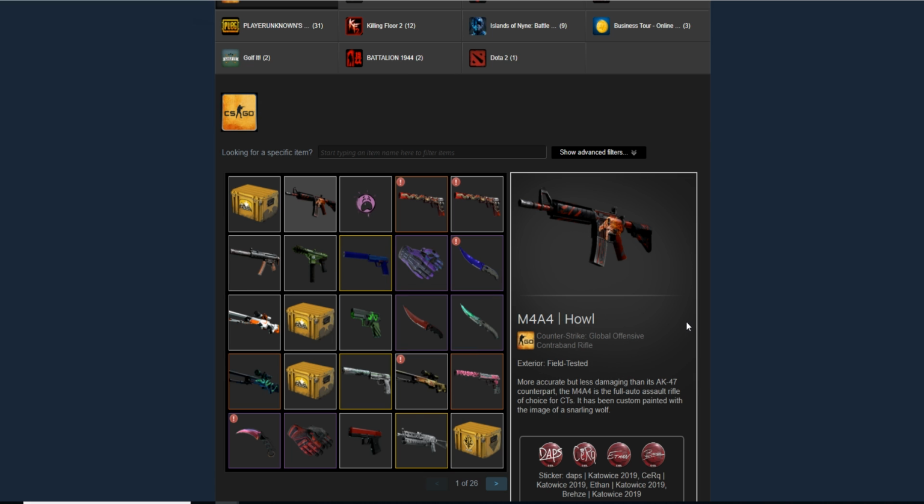Obviously, there are crazier inventories out there in CSGO, but just for the sake of this video, we're going to give him a 10 out of 10. Perfect score, amazing inventory. His skins are just way better than everyone else on his team. So if you're looking for a player to watch while watching a major and you're watching NRG play another team, watch CeRq, because he's going to flex his skins.